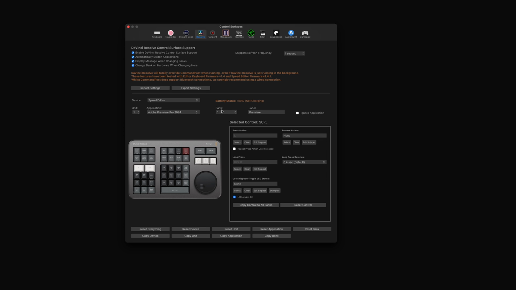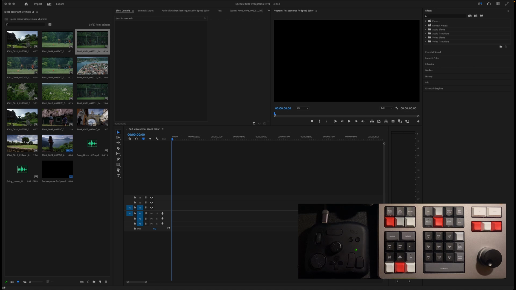Now let's get to the fun stuff, and I'll show you how I map my keyboard. Now let me show you how I use the speed editor to edit. I've been editing for a very long time. I learned on Avid. Avid was all about trimming and selecting things on the keyboard and not using the mouse. So what you're about to see is pretty advanced. In the description, I'll leave links to both my keyboard shortcuts. That would be the CommandPost shortcuts and my shortcuts for Premiere. If you use them, just beware that my Premiere keyboard is not the default Premiere layout. It's actually the Resolve layout.